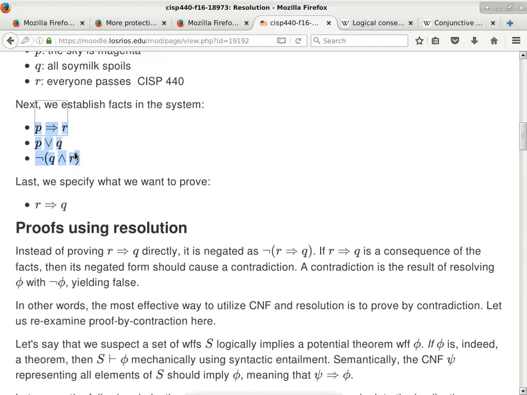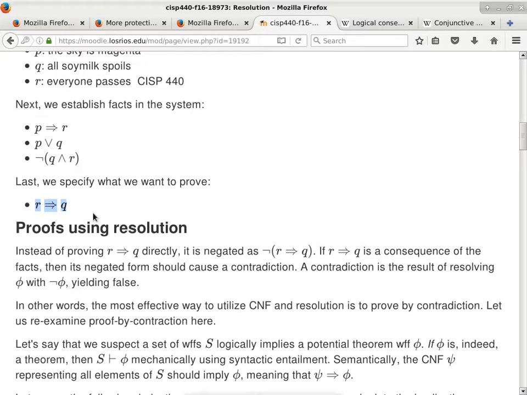Is what we want to prove zeta, or is how we prove it zeta? We are not proving zeta. We are proving this particular thing, and we want to see whether it is a theorem or not. In other words, we are given that these things are true. Does it follow that this has to be true as well? That's the question.